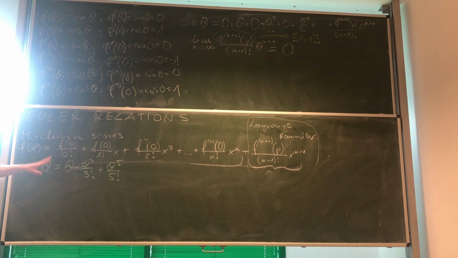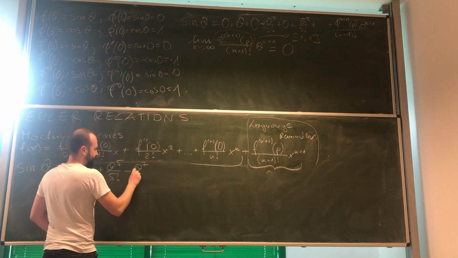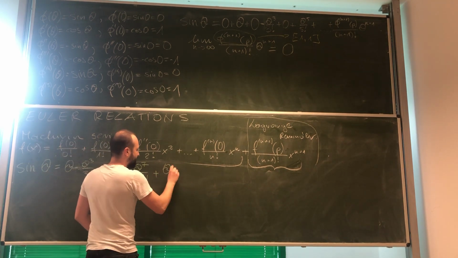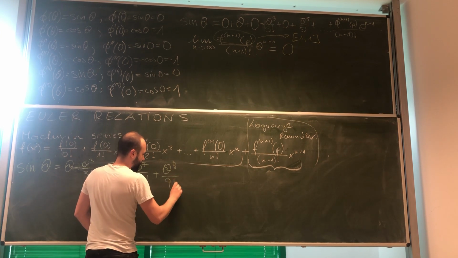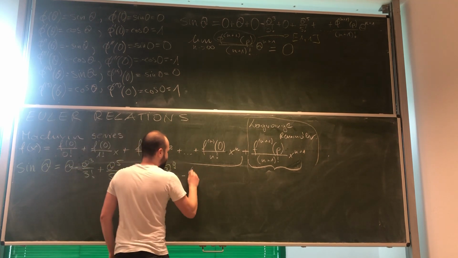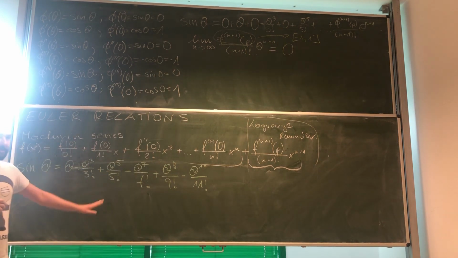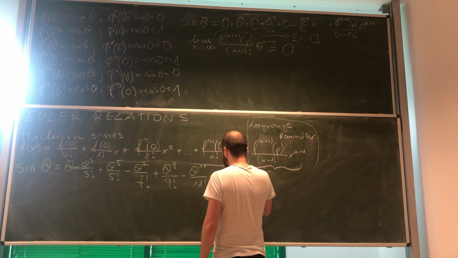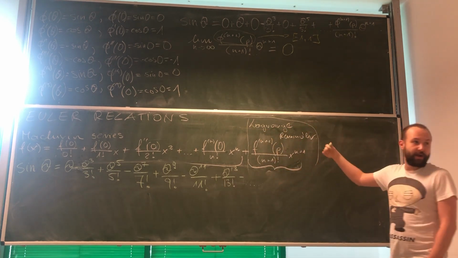But look, knowing this, we can easily predict what's going to be next. Next, we will have minus theta to the power of 7 divided by 7 factorial. Then we would have plus theta to the power of 9 over 9 factorial. Then we would have negative theta to the power of 11 over 11 factorial, right? You see the pattern? And plus theta to the power of 13 over 13 factorial, minus, and so on and so on and so on.